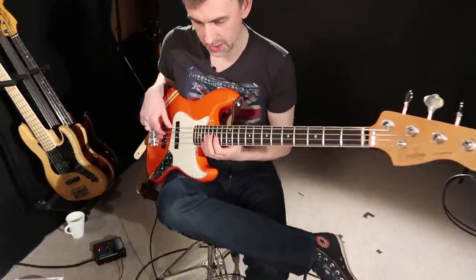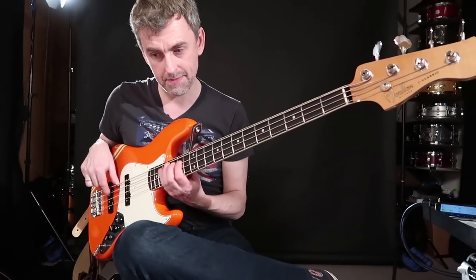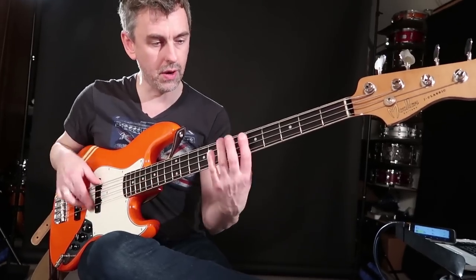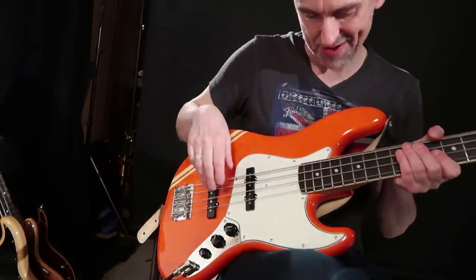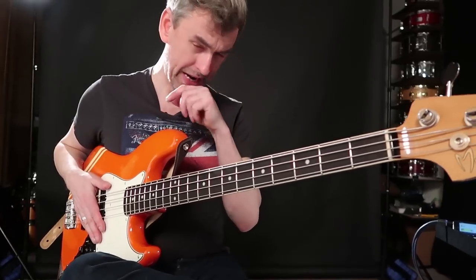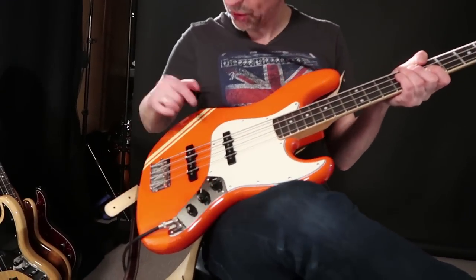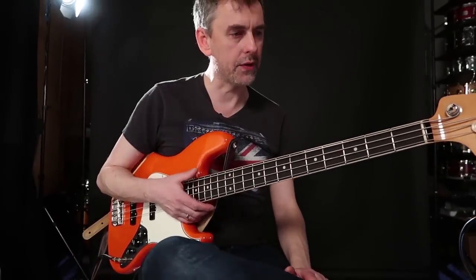Tell me about this bass that you're going to donate to The Divine Family. Can I play a bit of it too? So this is my new Moulin — it's a Moulin, isn't it? And it's the Rufus, so it's the RP. And it's got the racing stripe — they've never done the racing stripe before. And is it true that that stripe makes you play 5% faster? I think it's 7.5! I have another Moulin that I've used — you've probably seen me with the red one. This one's a little different because it's got the 70s style saddles on the bridge. And we added the binding too.